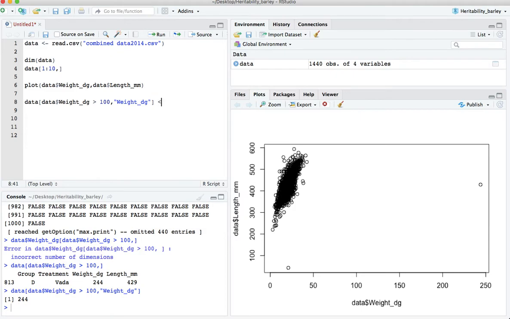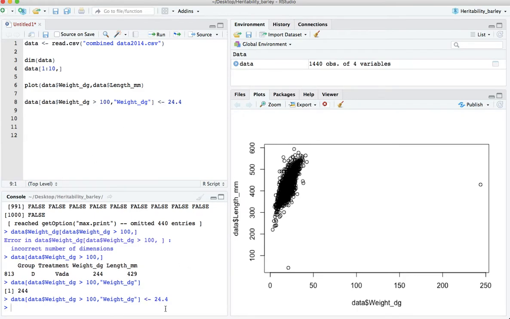I'm going to overwrite it using the backwards arrow sign, the assignment sign. So this is a backwards arrow. It's just a less than and then a dash next to each other. And I'm going to assume that it should have been 24.4. If I do that, Control Enter, it'll overwrite this value 244 with 24.4. So I'm just correcting it here manually.